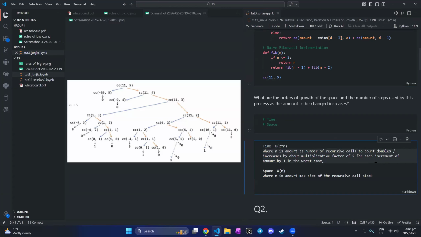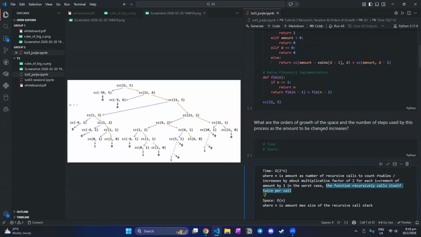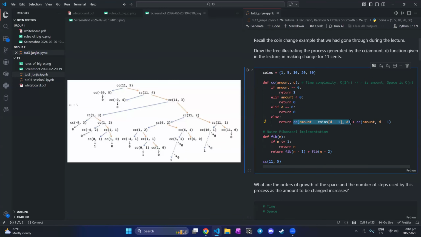So you should also say here that the function recursively calls itself twice per call. Because of that, you'll first evaluate the first call in its entirety. This left side will be evaluated completely before we move on to this side.